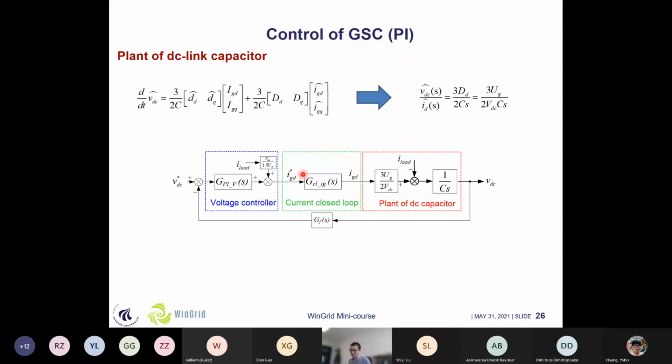And once we have this inner current design ready, then we can move forward to the outside. If we take a look at the equations for this DC side current, then we know this equation. And if we do some simplifications of this Q axis current, then we can deduce that the plant of this DC capacitor is also a kind of linear function. Once we know this control plant, because previously we designed the open loop current loop, if we close this loop, then we will have the transfer function from the reference to the real value. And by adding this voltage controller, which is still a PI controller, then we can know the open loop transfer function of this DC link capacitor voltage.